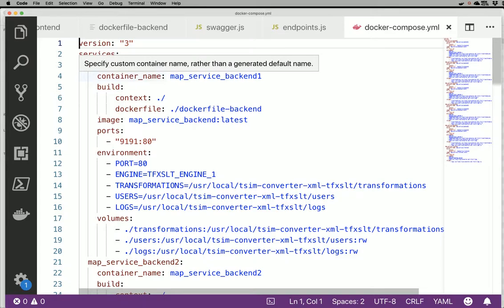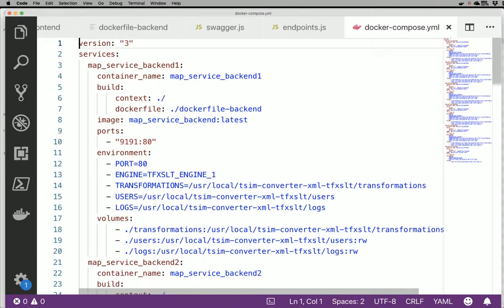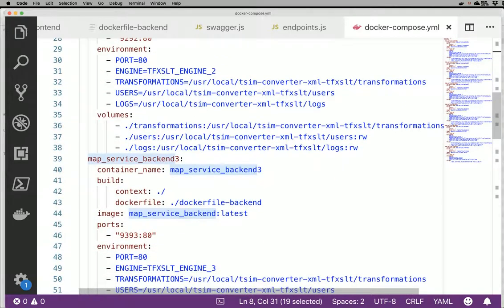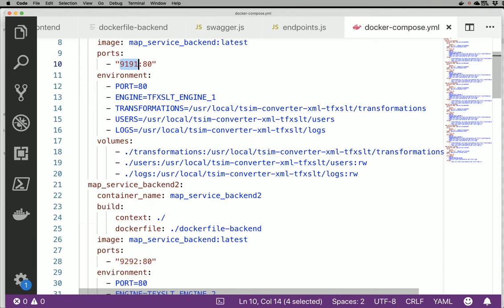And as you may see, I'm registering several services. I have 6 services in total. 5 of them are executing containers with the image of the backend and 1 for the front end. So here I configure from which to take the Docker file to build the image, a port mapping to expose this engine, and also some configurations from where to take the transformations, which is a shared disk from where to take the files, to authenticate the users. It's a dummy example, so I just take the user and password from the file, and where to put the logs. It's going to create a log for each tenant.